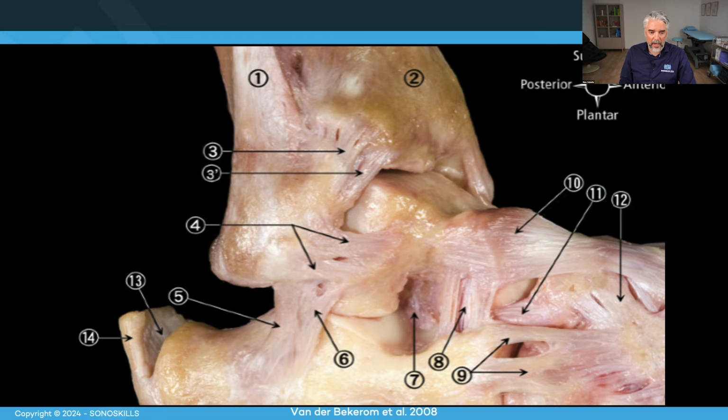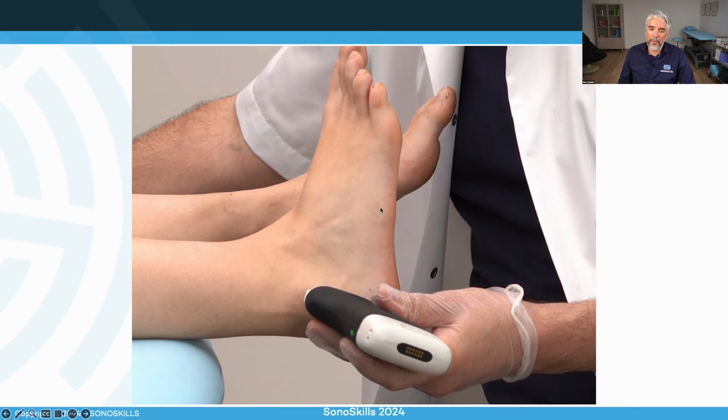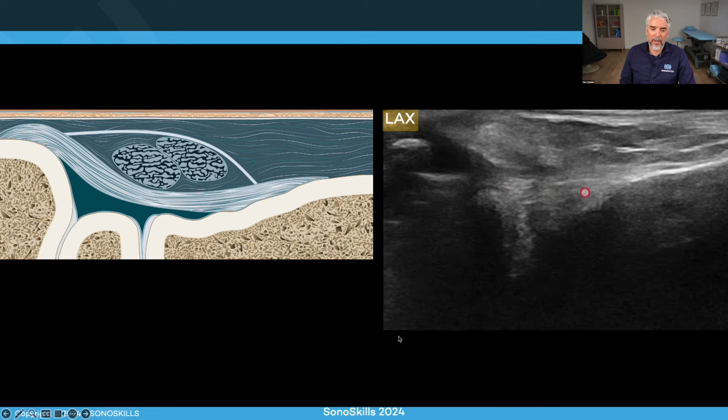So going to the lateral ligaments, we have many ligaments in the foot. Let's pick the three most affected ones: the tibiofibular ligament, the talofibular ligament, and the calcaneofibular ligament. To assess the calcaneofibular ligament, the foot is in dorsiflexion, and we're going to place the transducer on top of the lateral malleolus, connecting with the calcaneus. And what we will see is the calcaneofibular ligament right here in the depth. And we observe the fibular pattern, but also if we can see any effusions around the peroneal tendons, or maybe effusions from the talocrural or subtalar joint.